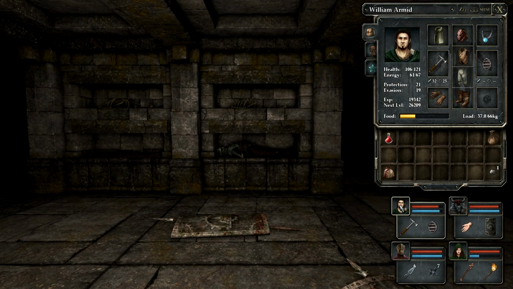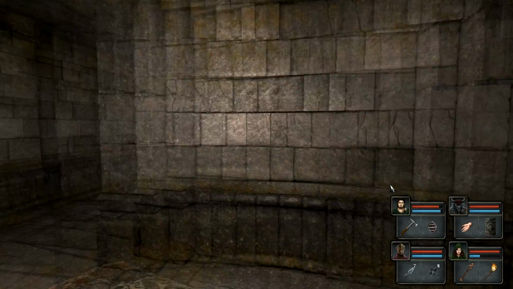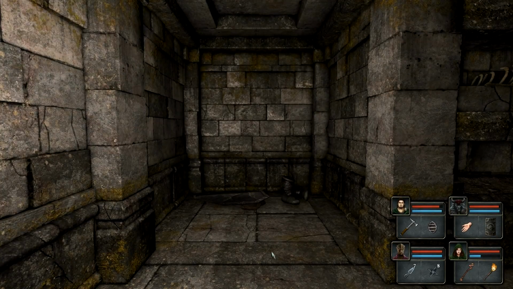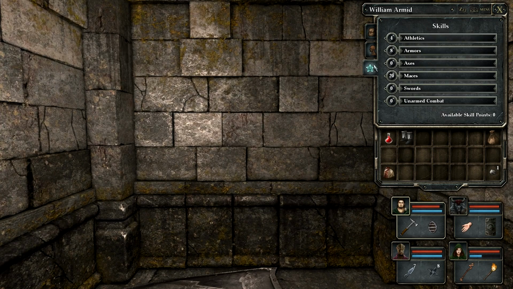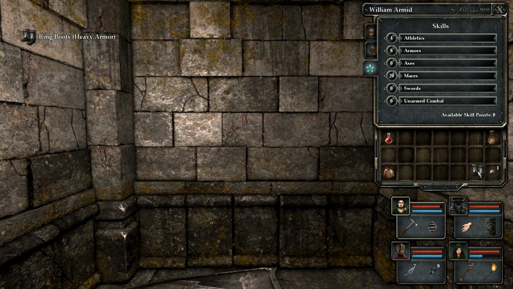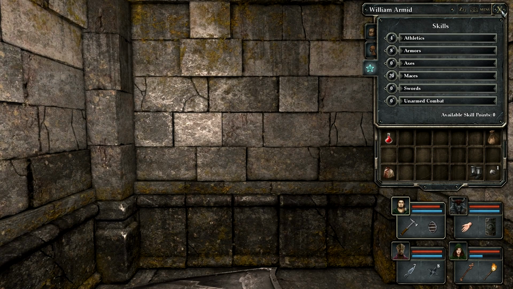Excellent. I think I'm gonna leave this spirit mirror thing on Will, if only because he's been lagging behind the whole time, so he deserves the, hello? Ring boots. I think Morgan already has ring boots. Yeah. Will, do you have heavy armor proficiency? No, you don't. You're 8 points away. Okay. And we just leveled him up and put all his points into maces. Okay, so the next few level ups are gonna go towards heavy armor, I guess.